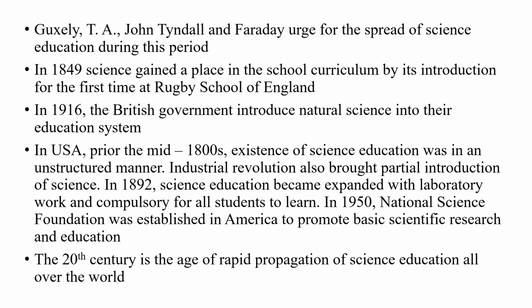Also in the US, before the 1800s, that is before 1801, 1802, the existence of science education was in an unstructured manner. That is, we don't really have what we can say that yes, science education was like this. But the industrial revolution also brought partial introduction of science. So in 1892, science education became expanded with laboratory work. That is, science education was supported with laboratory work, and it now became compulsory for students to learn.